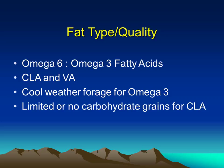Now, the transvaccenic acid, you all hear that trans acids are bad. That does not apply to this natural transvaccenic acid that comes in beef. There's fat, like you saw in that picture of the fat animal. And you may already know that a molecule of fat has three fatty acids on it. In blood work, you hear triglycerides. So a fat is a triglyceride, and then if you break off those fatty acids from the glycerin molecule, you all know what glycerin is. You take glycerin, add nitrogen, you have nitroglycerin. Okay.